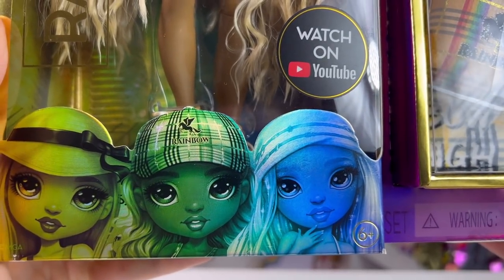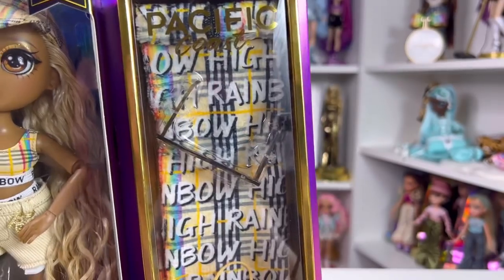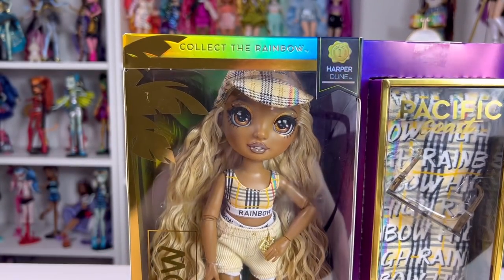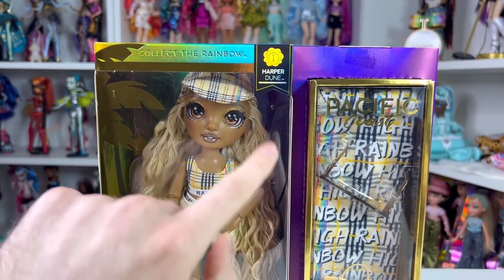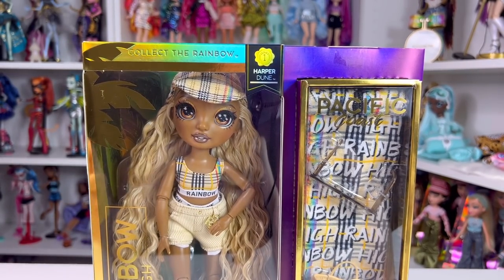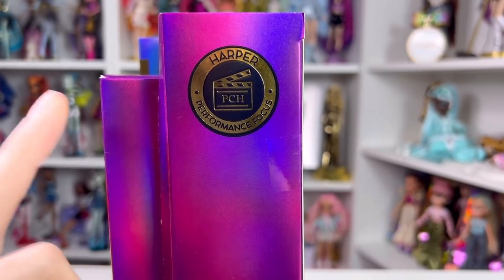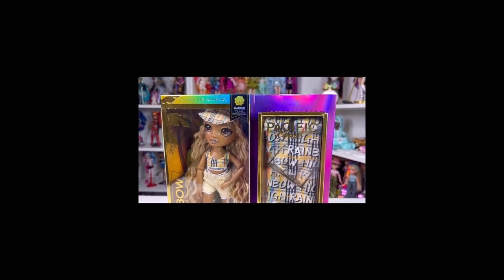We have artwork of Margaret, Harper, and Bella, and on this side we have the Pacific Coast logo along with accessories for the pool and beach. On the other side there's a cute little gold palm tree. I love how Rainbow High specializes all the boxes — for Winter Break we had frosting, for Summer Party we had little stars, and the Rockers had music notes. The palm trees continue on the side with two seagulls flying. We can also see that Harper is performance-focused — she's a theater kid.